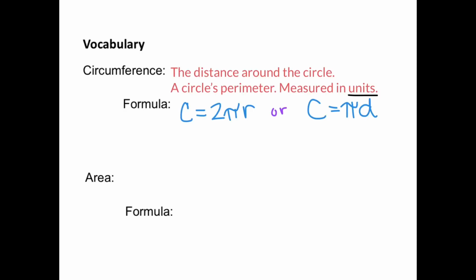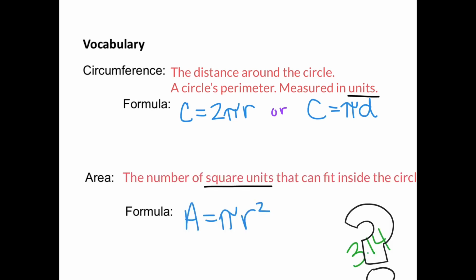The circumference is the distance around the circle. It's a circle's perimeter. It is measured in units because it is distance. The formula is C, a capital C for circumference, equals 2 times pi times r. 2 times r, twice the radius, is the length of the diameter. So your choices are either to enter in 2 pi r or just pi times the diameter. It ultimately depends on what information you are given. For pi, we can use the symbol on the calculator or 3.14.